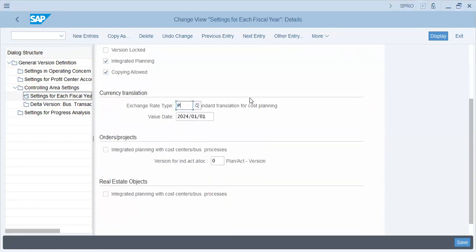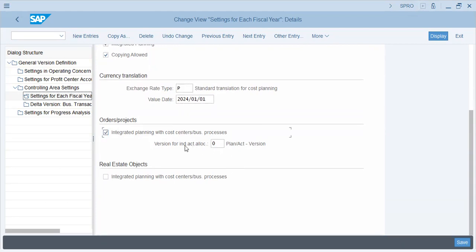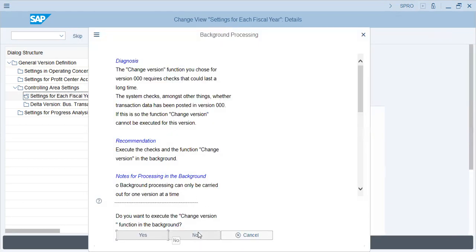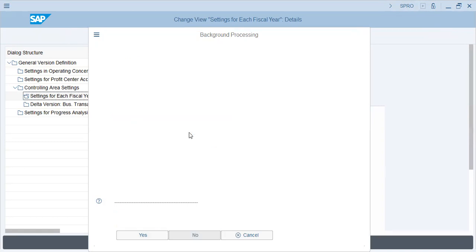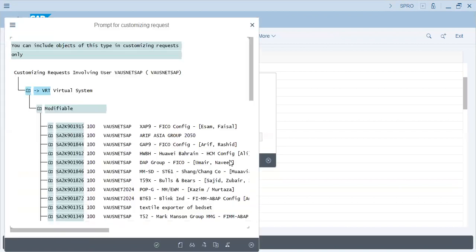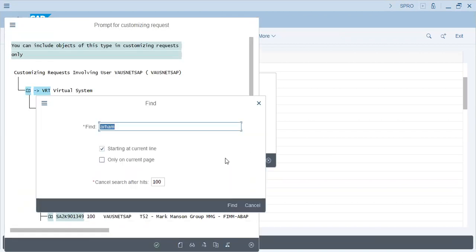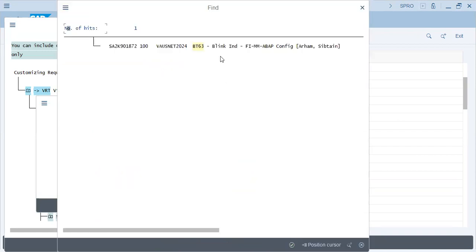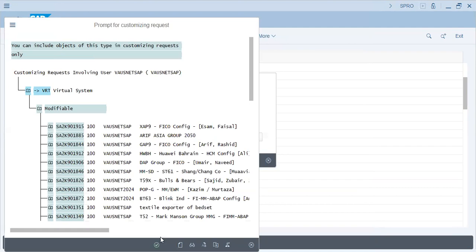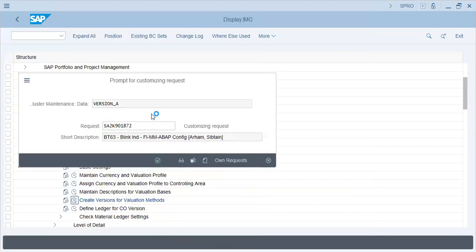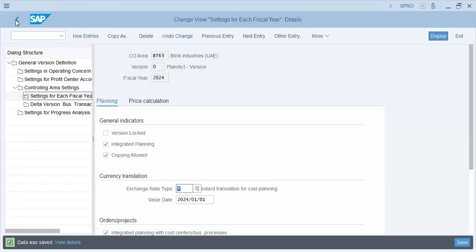Integrate planning, okay. For cost planning. The cost centers version for indicating actual activity allocation. Save. Okay, we're done with this.